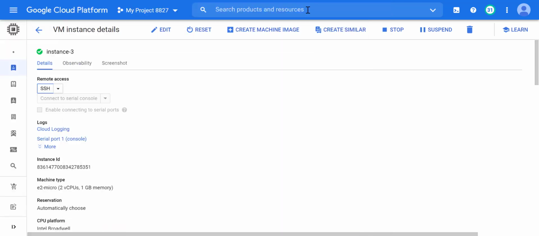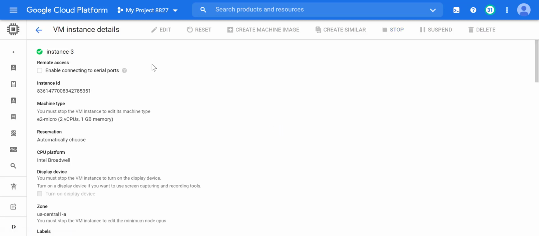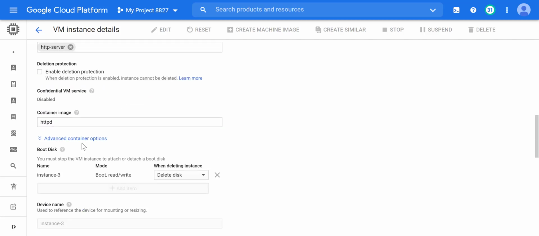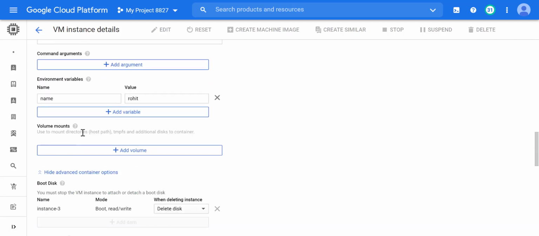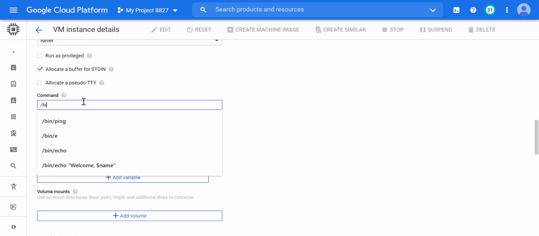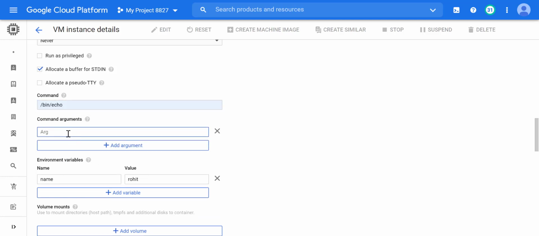Let's go back to our virtual machine instance and click on edit. The command that I'll be mentioning would be /bin/echo, and the argument here would be just some random text.